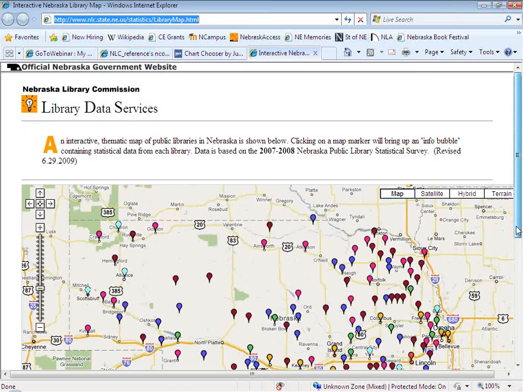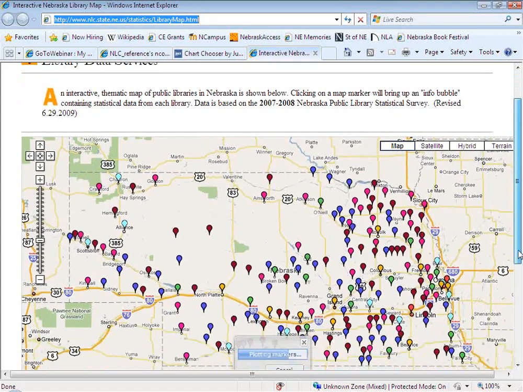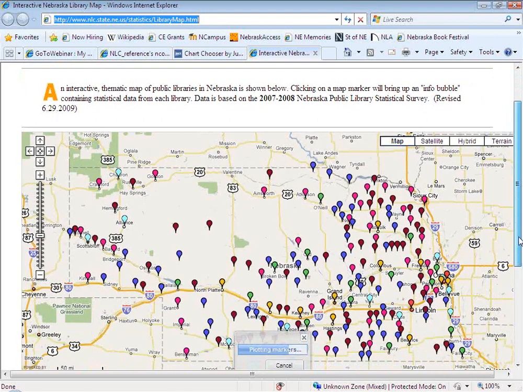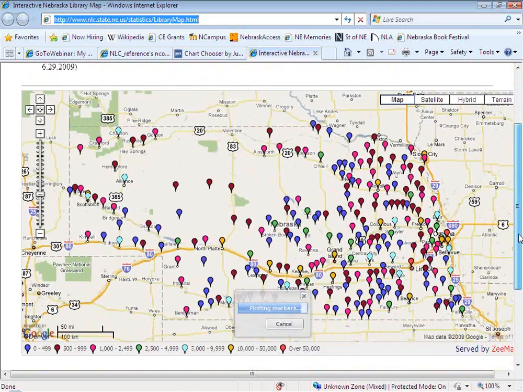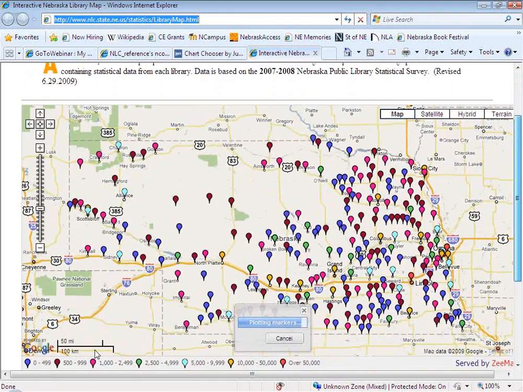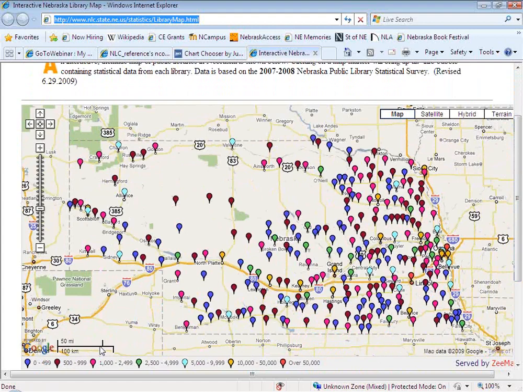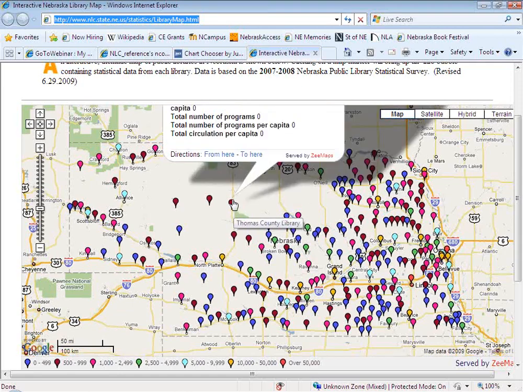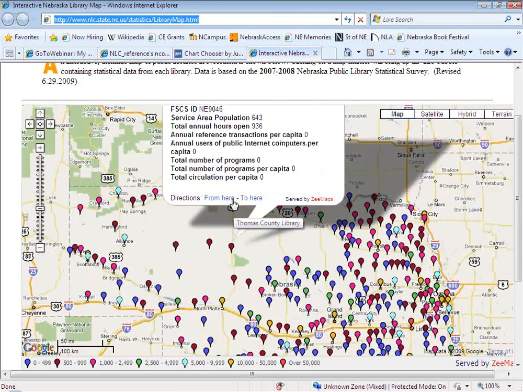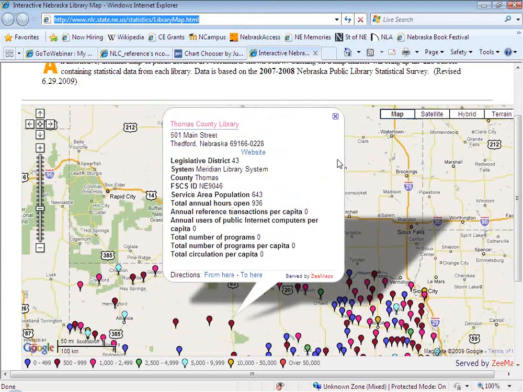And then I assigned the color categories by population range. So you can see from the colors very quickly where different size libraries are located across the state. Then, of course, you can also go into each map marker and get more information about what's going on with that library.